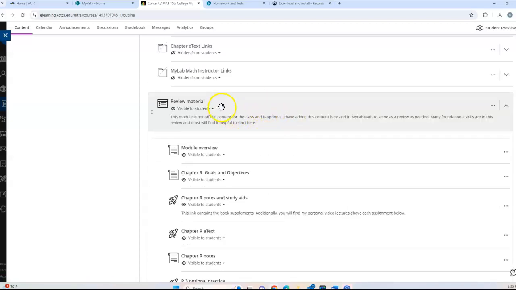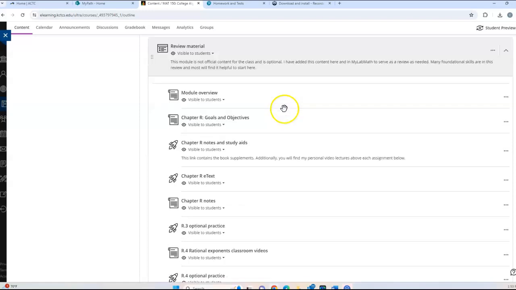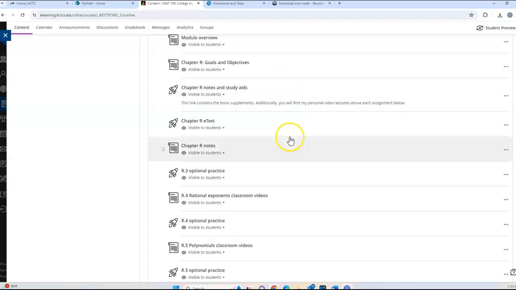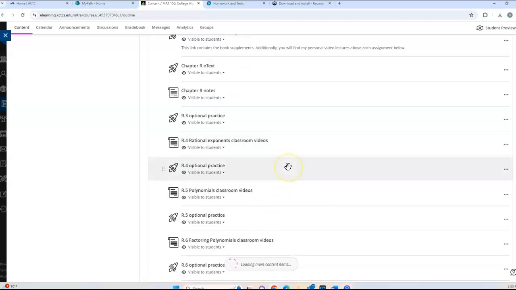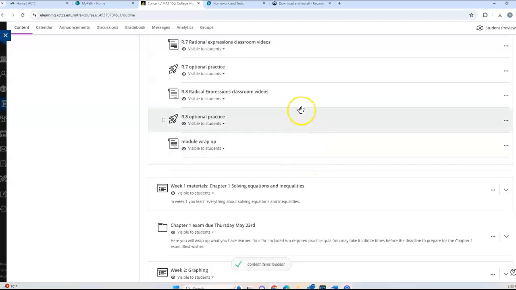The first chapter is the review chapter. This is optional, and it says so here. So it's just extra support if you're having trouble with factoring. A lot of students tell me that's one of the main things they'll struggle with when they start Chapter 1 or Chapter 2, is some of the base things from the review chapter. So here we go over your exponent rules, how to factor polynomials, and all kinds of various precursor rules. So those are not for points. They're just there as you need them.